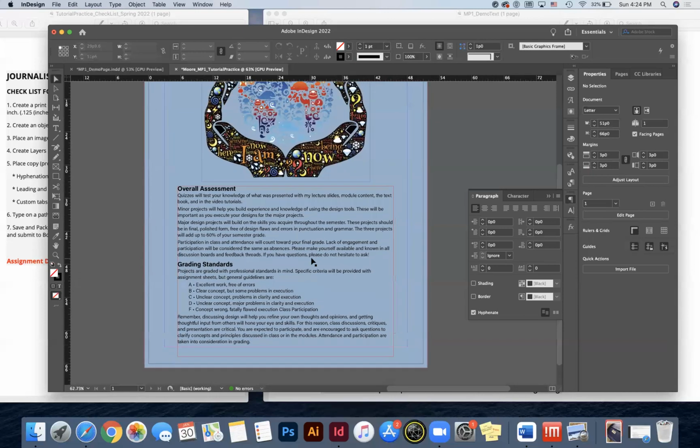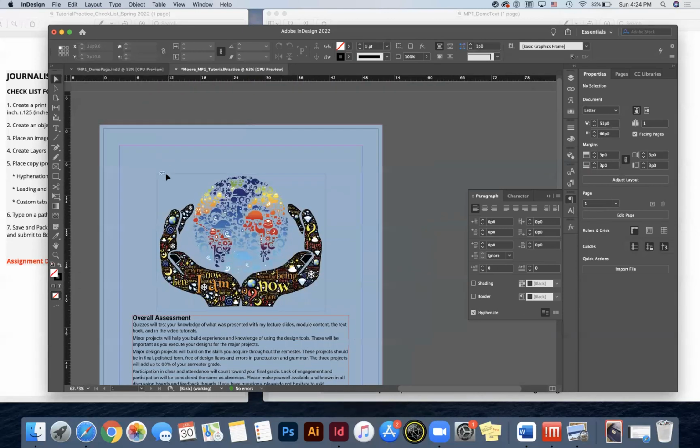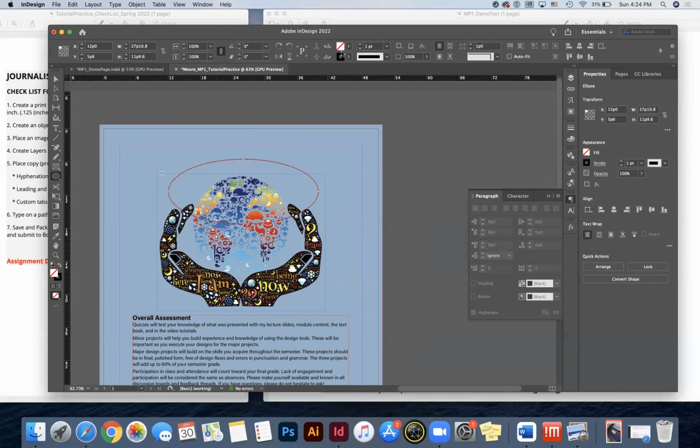So the last thing we want to do in terms of type treatment is create a type on a path. So we're going to create a title up here that says creative visual thinking. So I'm going to create a path first. If we use the type on a path, you have to create the path. Now I can do this manually with the pencil tool and just draw it manually. I kind of just want it to arch over this globe here. Or I can just use the ellipse tool, which would be easier. So when I drag this out, it's got a stroke weight on it. I'm going to leave that on for now, just so we can see it.